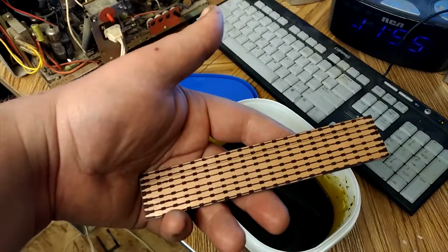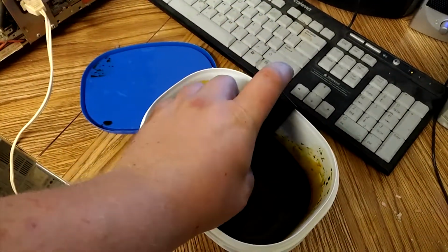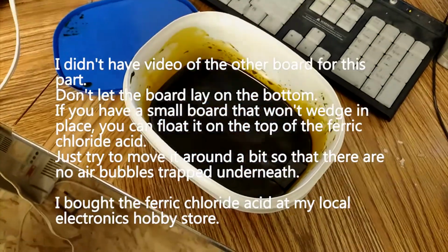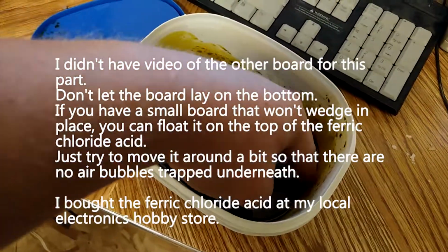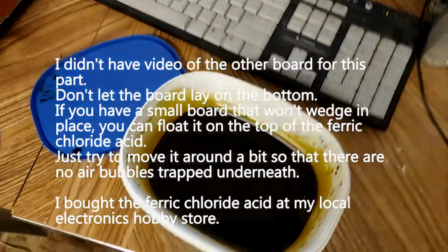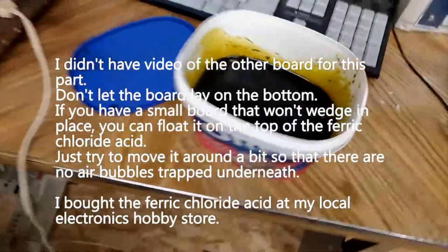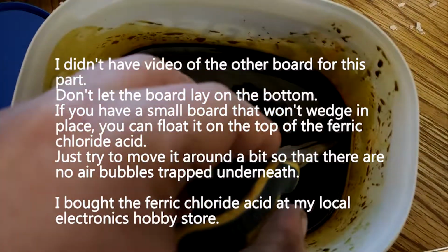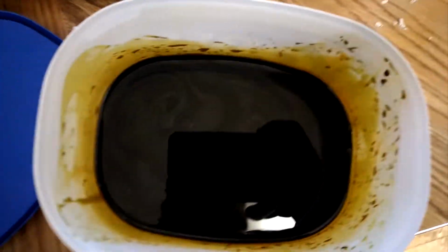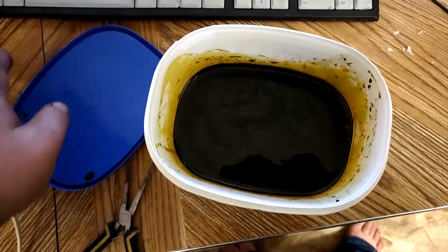Alright, so I got the layout printed onto my PCB board, and I'll put it into the acid here and let it sit. I gotta make sure it's all dipped in, so I'm just gonna push it with my finger, try not to get any on it. I'll wash my hands. Now I put it in upside down so that the copper, well, it dissolves, falls to the bottom rather than just sitting on top and preventing it from working out.